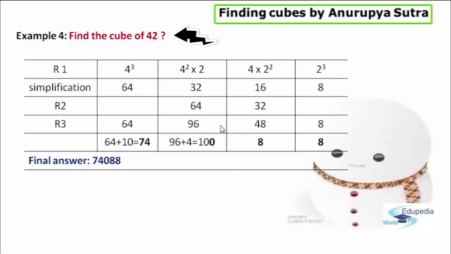Moving to the second part, here we have 32 and 64. By adding these two numbers we get 96 as the answer, and this 96 I have written over here. And finally moving to the first part, here we have only one number and we don't have any other number to add up. So what we have to do here is write that number as it is in the answer like this. So the number 64 I have written over here.